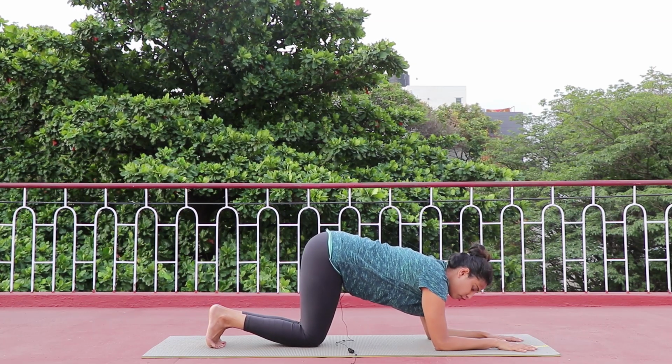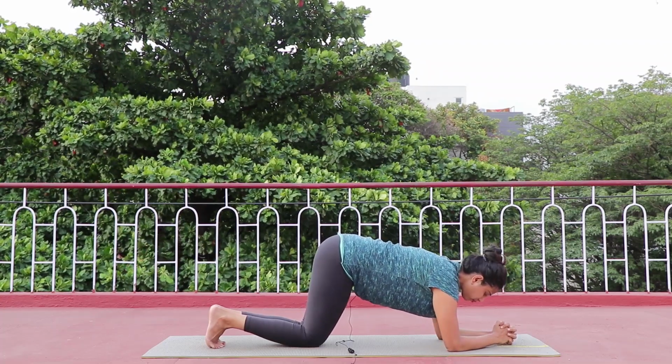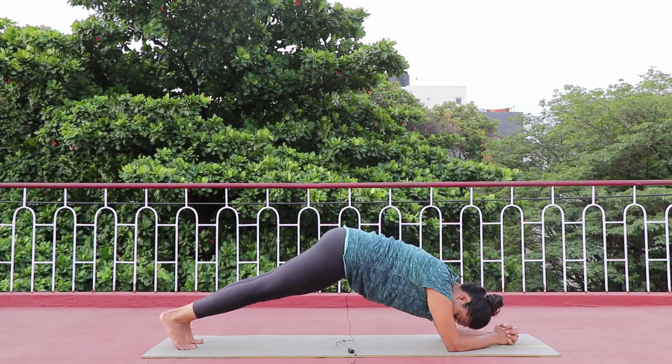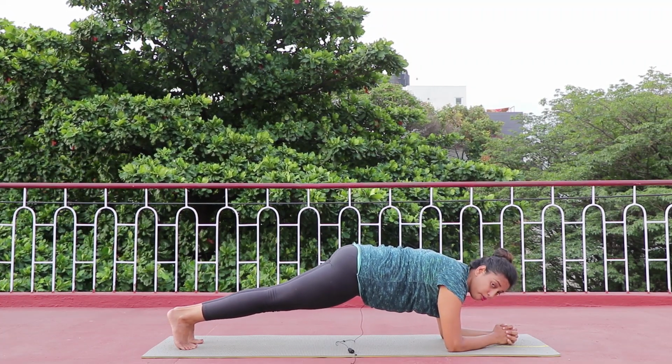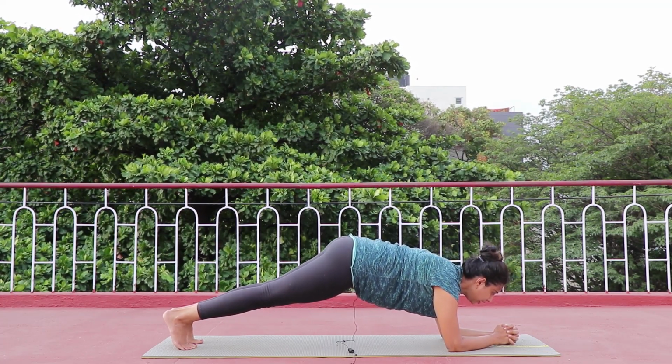So what you need to do, you need to drop both the hands, get both the palms together. From here take your heels back onto your toes, move forward. So basically you are now balancing your body on your toes as well as on your elbows. Let's start counting.